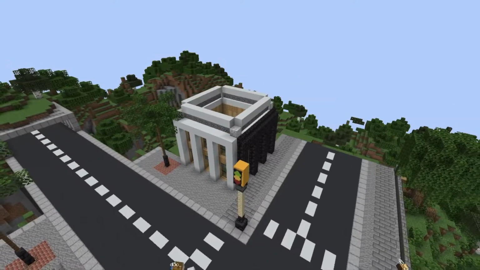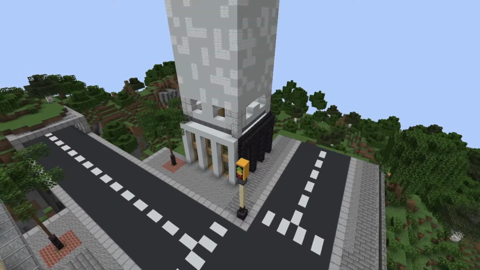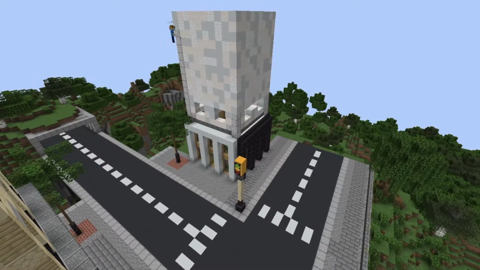I ended up changing the design of the bottom quite a bit as I wanted the oak color to stand out the most on this layer. But in the end, I think I finally got a design that worked.